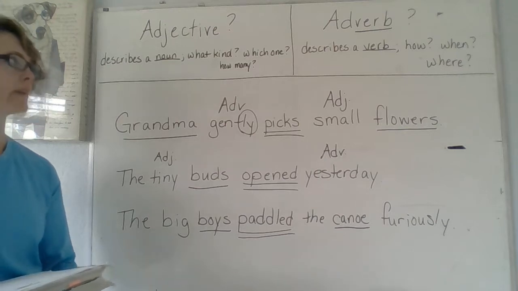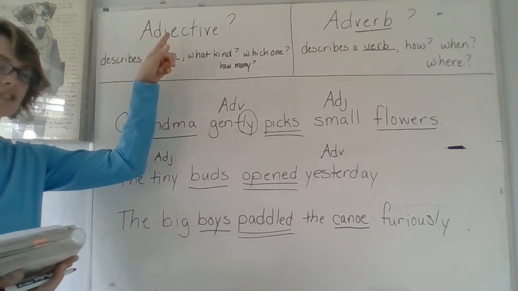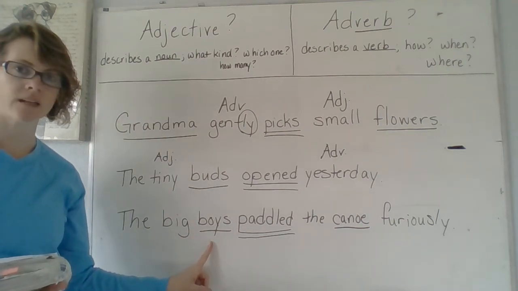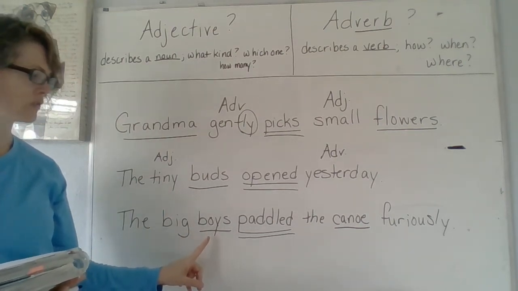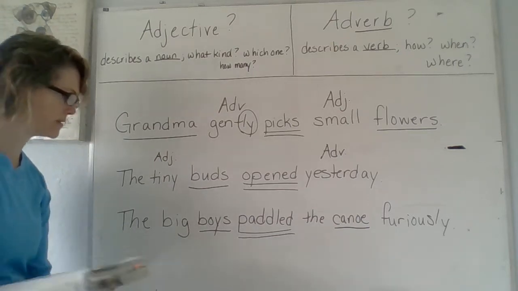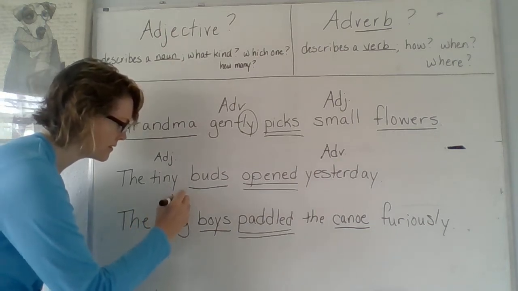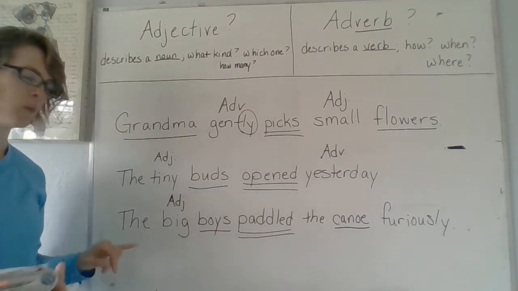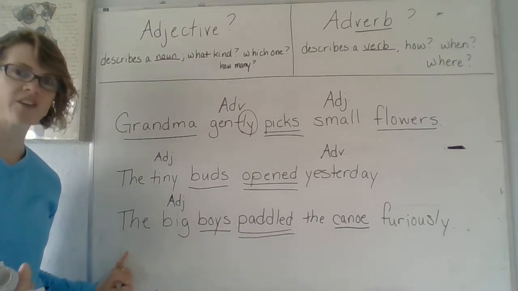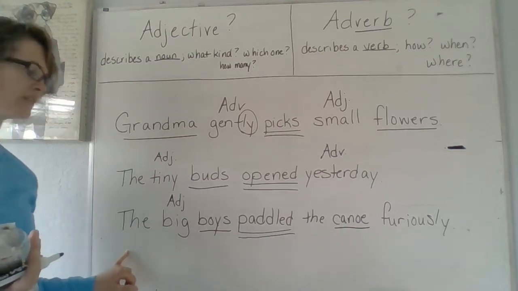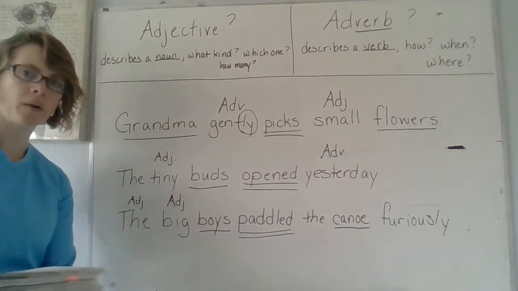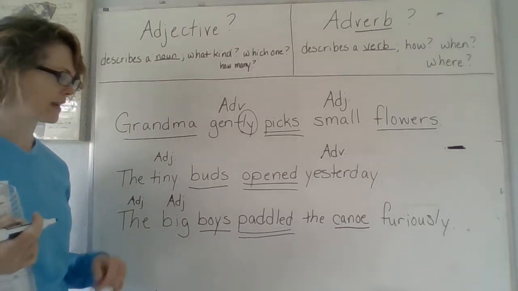So now we can start by finding our adjectives. To find the adjectives, we go to the noun. So let's start with boys. It's our first noun, and let's ask our adjective questions. What kind of boys? Big boys. So that's an adjective right there. And what is the over here, Jaden? An article adjective, a teeny tiny adjective. So if you want to put another adjective above that, you can. But we're not looking for the article adjectives this time.